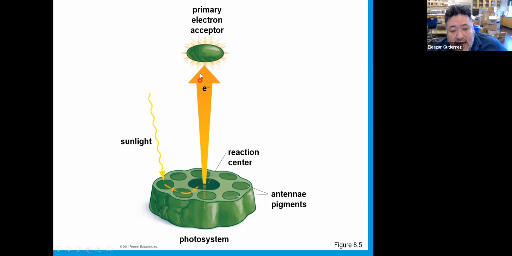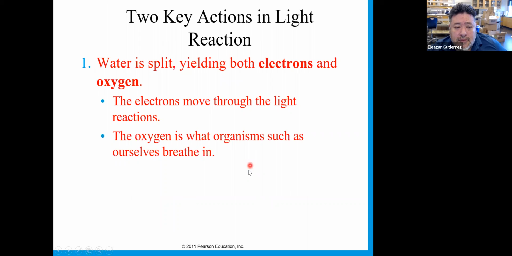Okay, and when that happens, what we just finished doing is we just finished splitting water. We have harvested low energy electrons. We have invested a photon of energy to make it a high energy electron. And then we have harvested protons that will be pumped by these high energy electrons into the thylakoid compartment. Okay. So, step number one. We've said this like 10 times already, but repetition, right? Sooner or later it'll sink in.